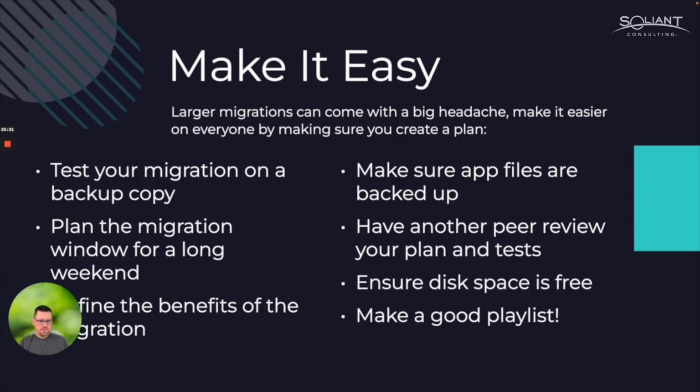Ensure that enough disk space is free. Obviously, if you get 75% through a migration and you run out of disk space, it's going to be a big issue. So there's probably going to be some overlap in time where you're storing 2 copies of your container data. So make sure that you have enough disk space. You might have to delete some older backups just to free up some disk space. Make sure that you're monitoring that disk space during the migration.